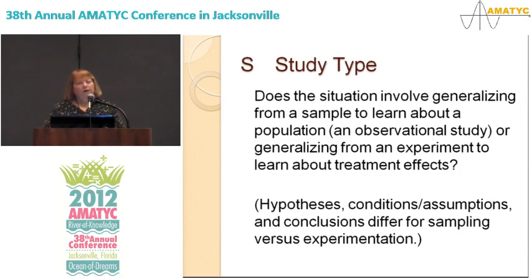And so where I've come to in the last 5 years is to early on make the distinction. Is this data from sampling? Is this data from an experiment? To acknowledge that I'm going to do different things. I may use that same two-sample t-test, but the hypotheses are different. The conditions I need to check are different. It's no longer random sampling, it's random assignment, those kinds of things. And the conclusions that I draw at the end are different.